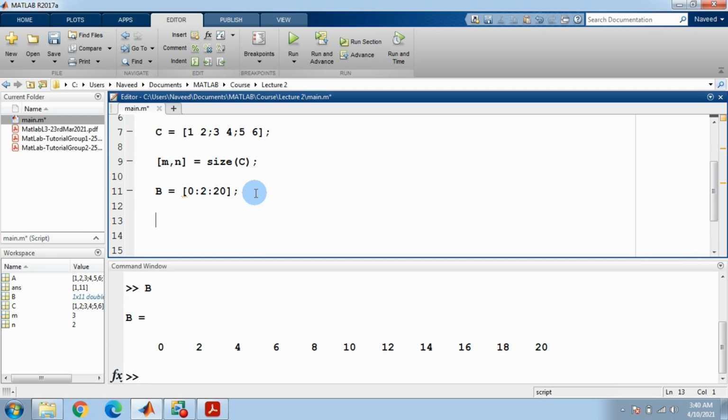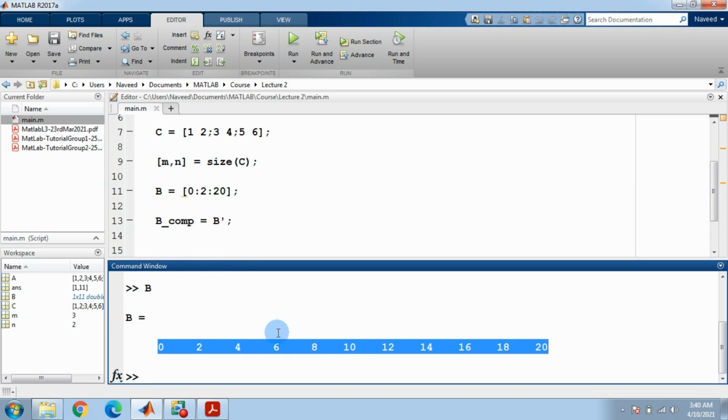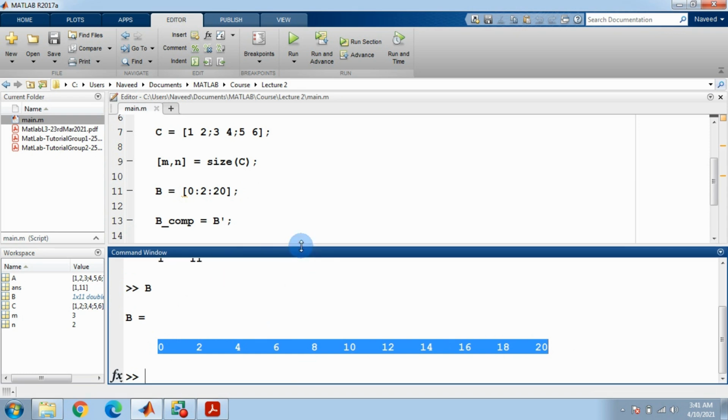Let's create another variable array. Let's call it B comp, short for complement. And if I write B and write an apostrophe on it, what will happen is that this row array will be converted into a column array. So let's see what happens.